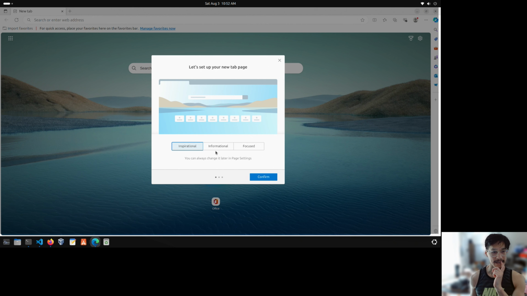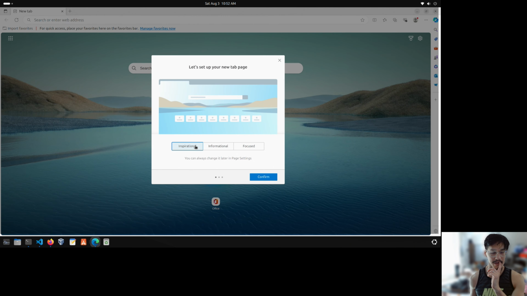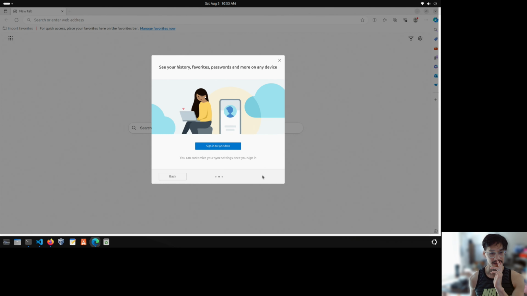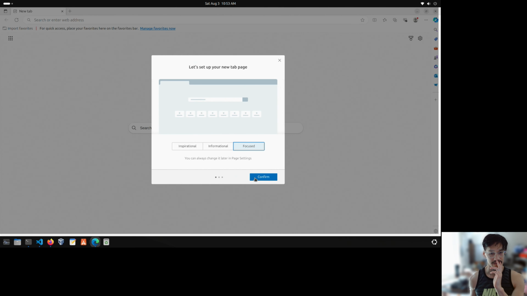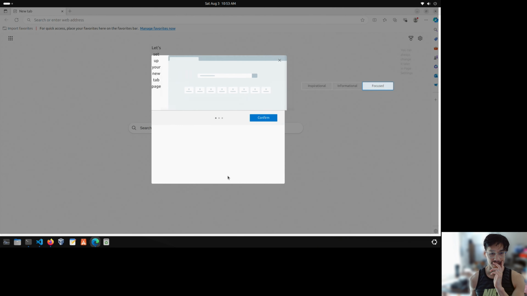Set up tab page. Inspirational, informational, focused. See your history, favorites, passwords, and more on any device. No thanks. I don't want to sign in.